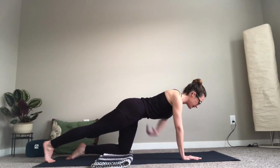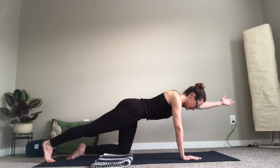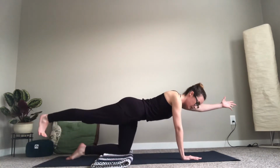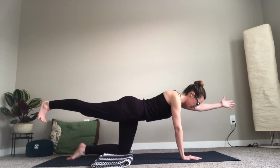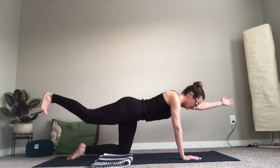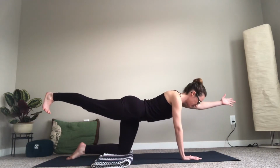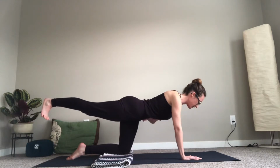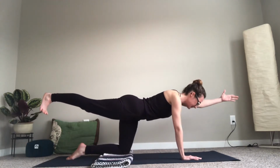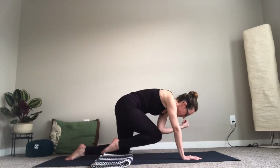Ignite the belly. On your next inhale, reach the left arm out. If you feel stable, lift the right foot up. Reaching for the fingertips, pressing out through the right heel. Balance here. Keep working everything up and in. Exhale to bring your elbow to the knee.